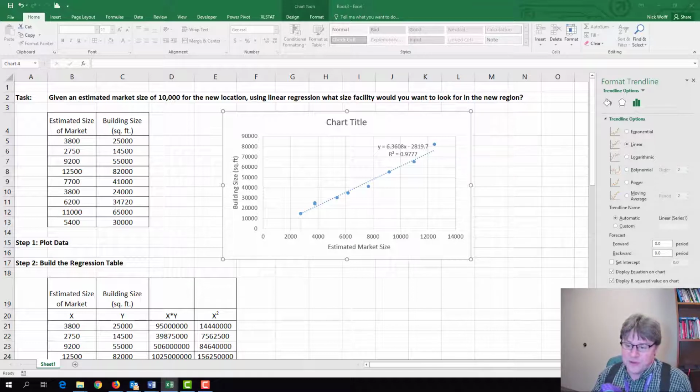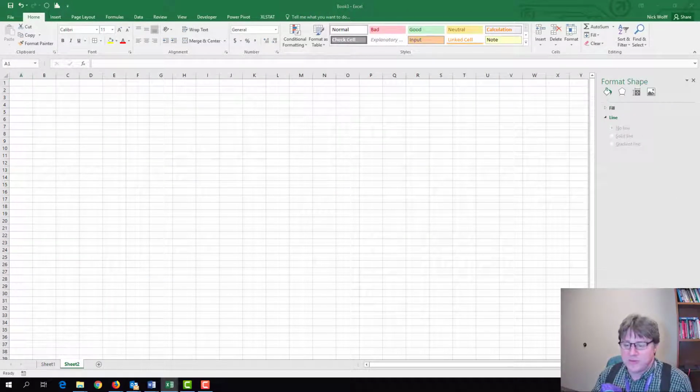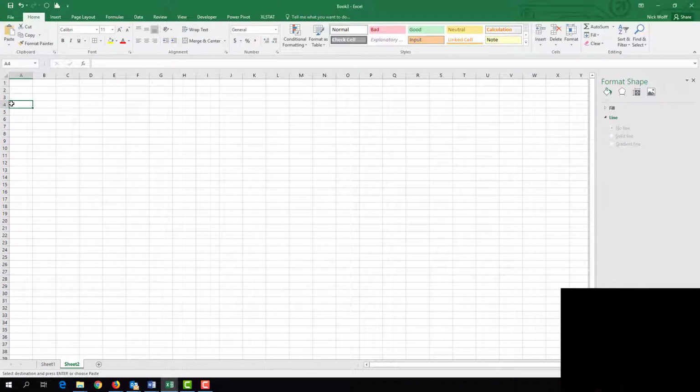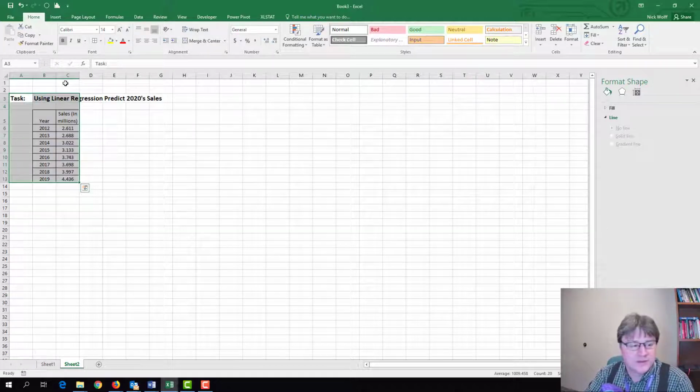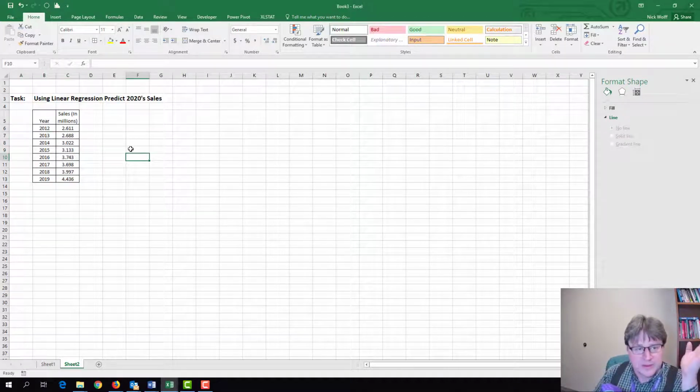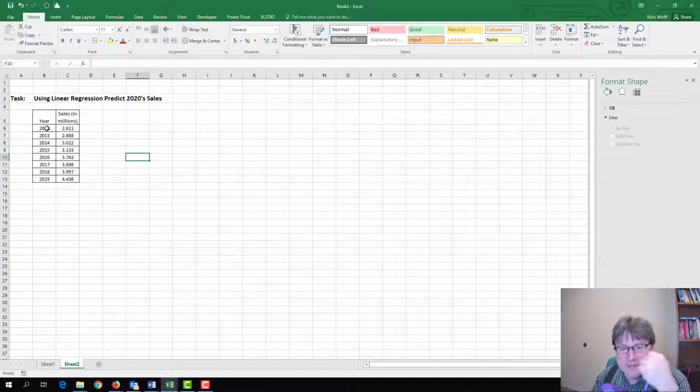Now for our assignment for this week, I'm going to use the same tool here in a new problem. In this case, we are going to make a prediction of sales. So this is the problem that's in our homework, where we have a certain number of years in a row, and we are actually going to make an estimate of sales for 2020 based upon the sales of previous years. So I hope this will be a relatively straightforward problem for you.